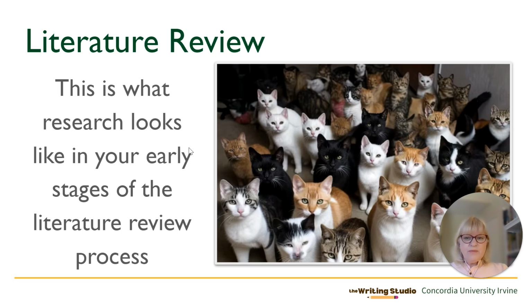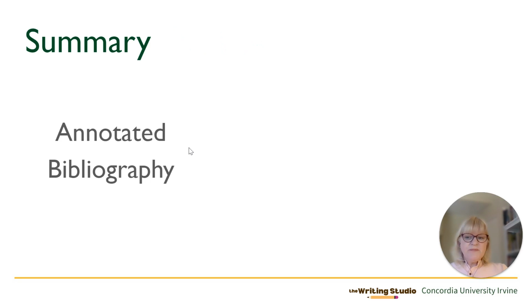What we then try to do is do a little summary. We read each study and try to really understand the main findings from that study. And from that, you might write an annotated bibliography. An annotated bibliography is simply a list of your sources with a summary for each.